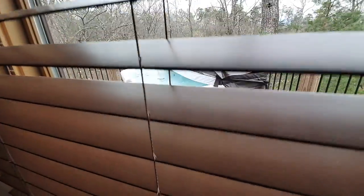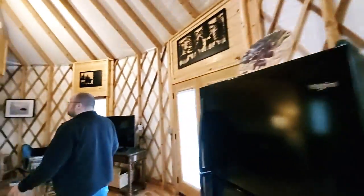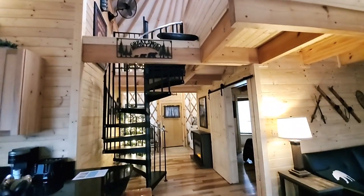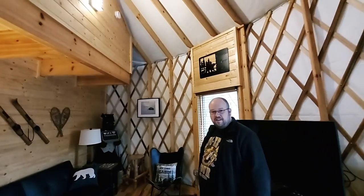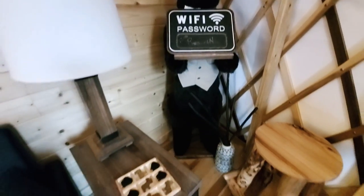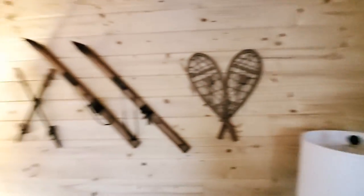I spy a hot tub on a deck! Look at that, looks pretty great. Over here is the living room, and as you can see there's lots of light in here already — there's that skylight again. It's a cloudy day but they still have plenty of lights, so there are no concerns about lighting. Now I'm going to go to my favorite thing in this whole room — this little guy is holding the Wi-Fi password, but it is a bear in a tuxedo wearing a top hat! I love that — that's so cute, I want one of those in our living room.